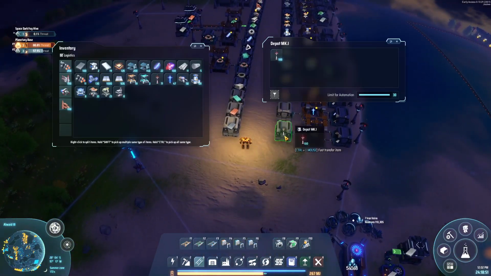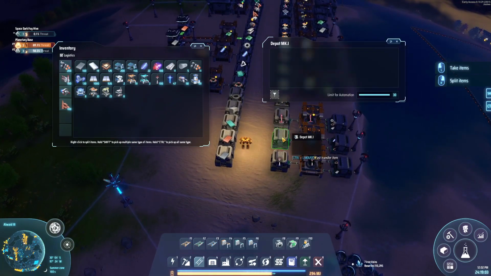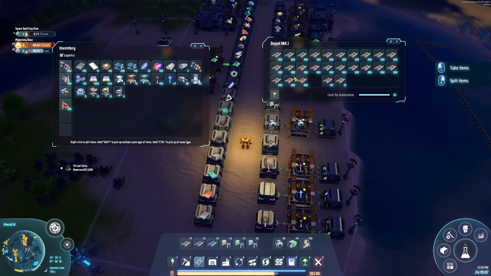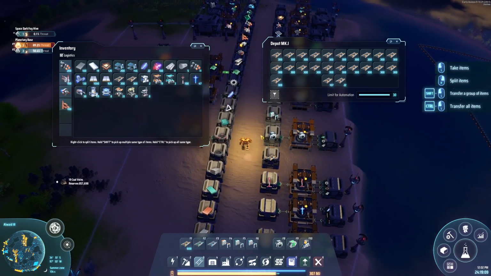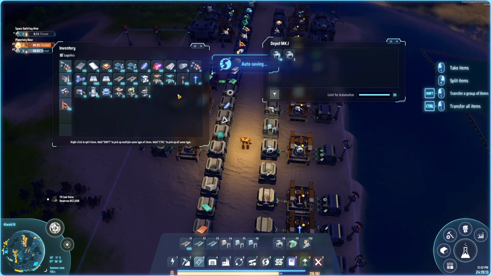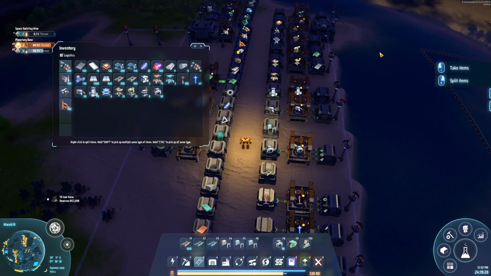Okay, Tesla towers. Let's get a stack of those. One stack. What was this? Power towers? I have 47. That's probably enough for now. We need a good couple stacks of these. Let's get a stack of splitters.